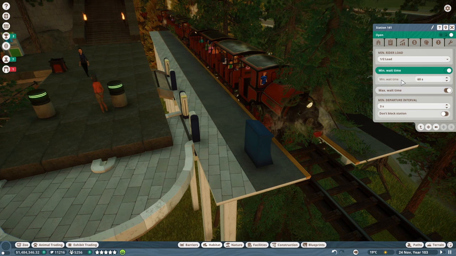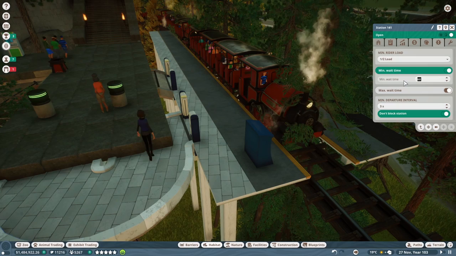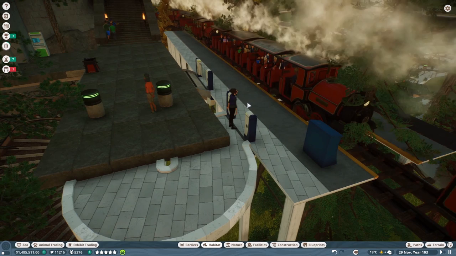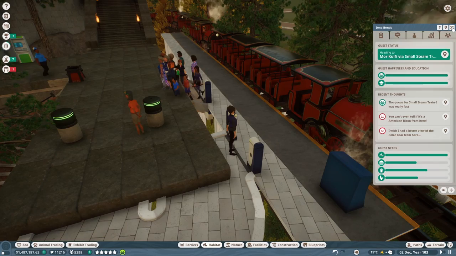Well, 60-second wait time is maybe a bit much. Let's maybe check don't block station and swap that to 30 seconds. I think now that we've got rid of the big group of people, it'll ease things up a little bit. Hopefully, the exit being right in the middle over here is also going to be quite helpful. People have got energy, they're good. A little hungry, gotta use the washroom, a little thirsty as well.